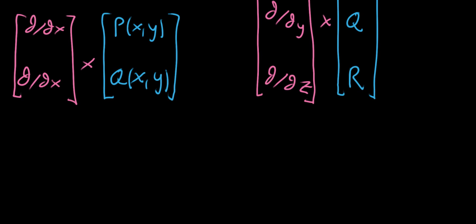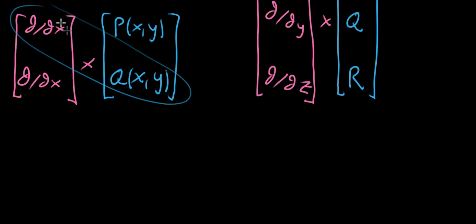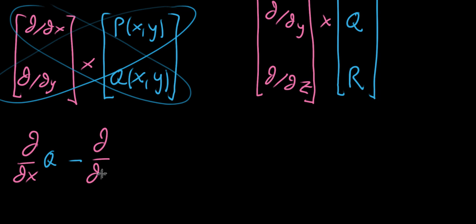When you compute the cross product, you typically think of it as taking these diagonal components and multiplying them. That would be your partial partial x multiplied with q, which really means you're taking the partial derivative of q with respect to x. Then you subtract off this diagonal component, which is partial partial y of p. So just the partial derivative of that p function with respect to y. Hopefully this is something you recognize—this is the two-dimensional curl. It's something we got an intuition for. I want it to be more than just a formula. But hopefully this is reassuring that when you take that del operator, that nabla symbol, and cross product with the vector valued function itself, it gives you a sense of curl.